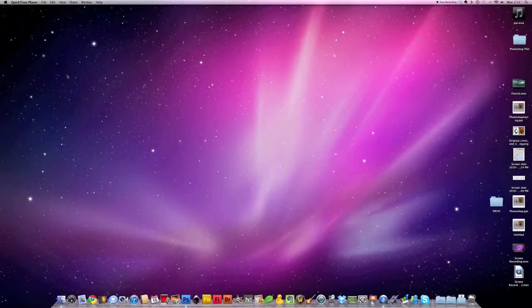Hey guys, today I'm going to be showing you how to make a shadow underneath, like if you have a layer of text that you want to show is maybe hovering over the background, like it looks like it's on the floor kind of thing. I'm going to show you how to do that today.